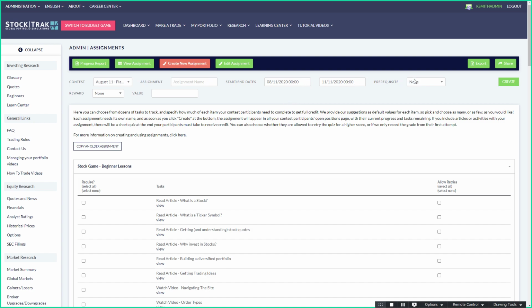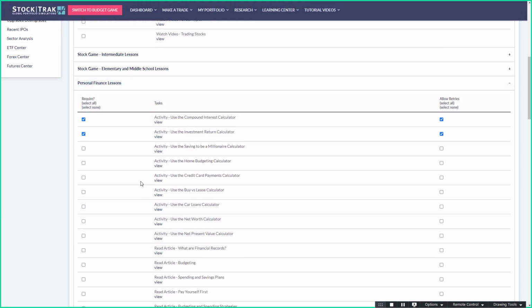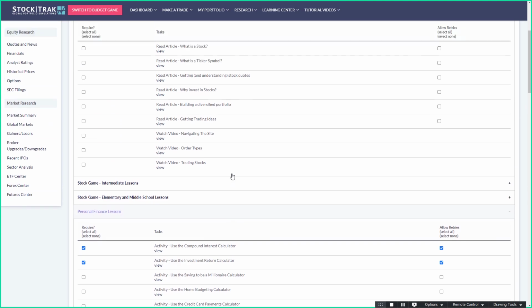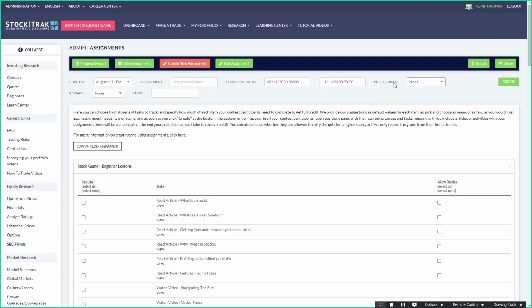So for example, instead of just start and end dates, we added prerequisites, so you can queue up assignments for your class. Example of this would be, during the first week of the class, you want your students to watch some tutorial videos. During the second week of class, you want them to start reading some of these articles on budgeting and saving and things like that, but you still want them to watch those tutorial videos first. So you can have that tutorial videos as a prerequisite to start the other curriculum.